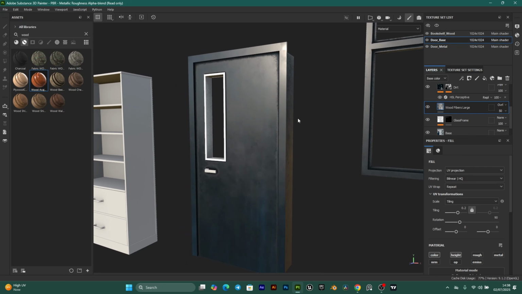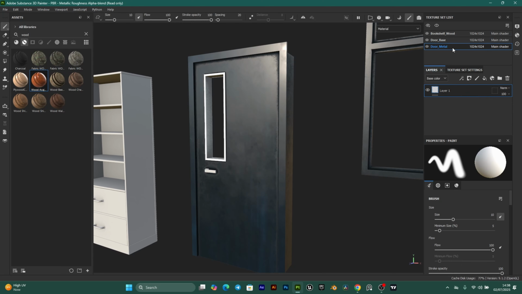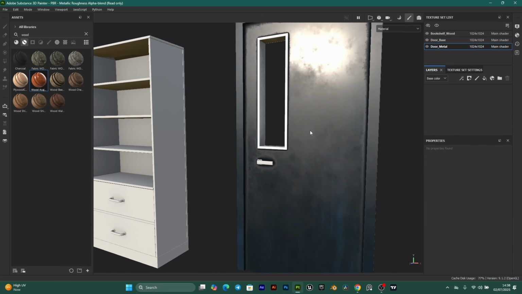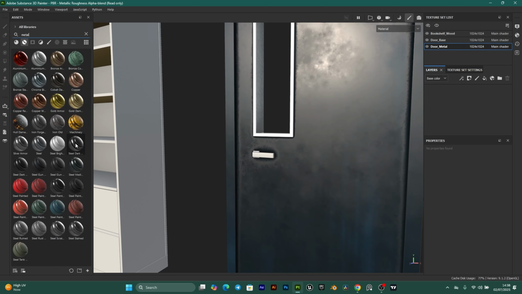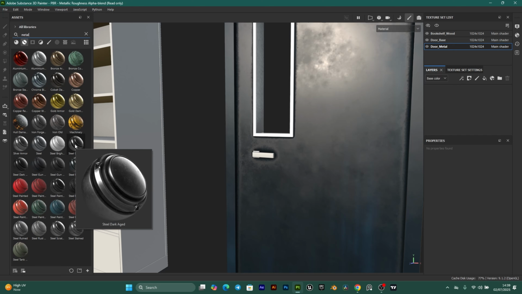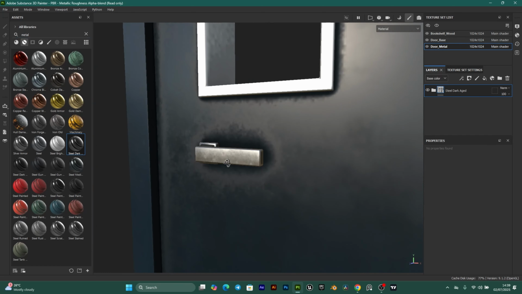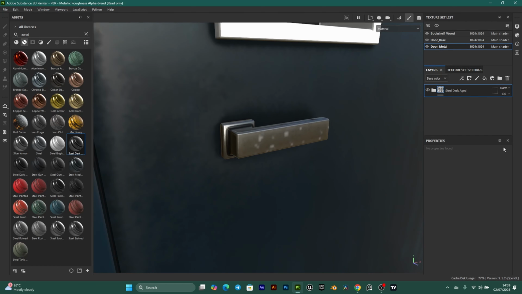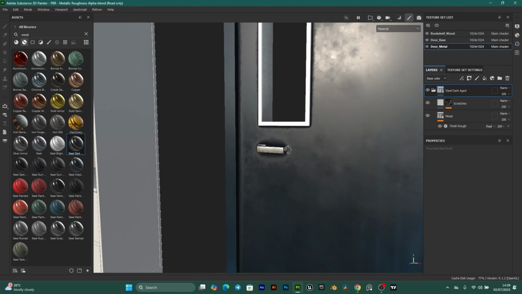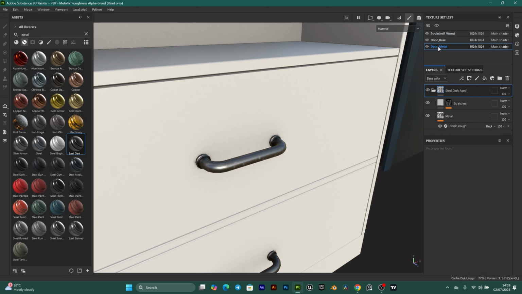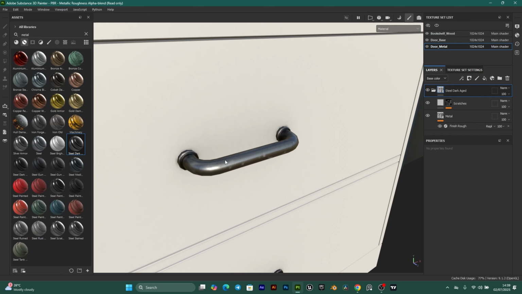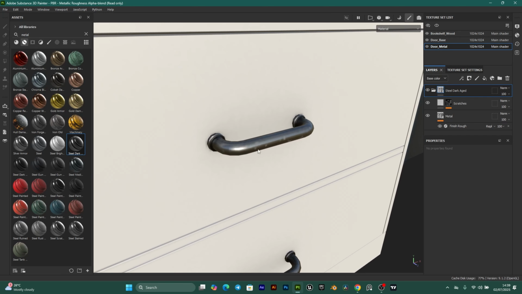The next thing I want to texture is the door underscore metal. So I just select the door underscore metal and I delete the default layer. And yeah, I'm also going to use the smart material for this. Okay, so I'm going to search for metal. So you see there's a lot of metal for us to choose from. Okay, well, for me, I'm going to use steel dark aged. That's this particular one we have here. I just click and drag. And you see how this looks good already without any complications, okay? Yeah, so this is good, okay? It's also a tiny detail that I'm not going to spend much time on. And you see that, we also apply the same door underscore metal material to the handle of the drawer. So you see it's been applied here nicely.